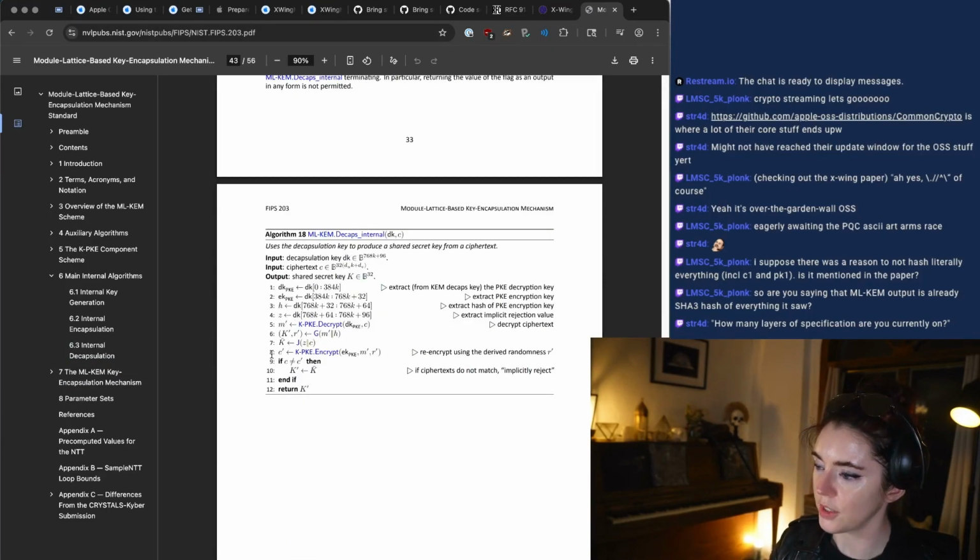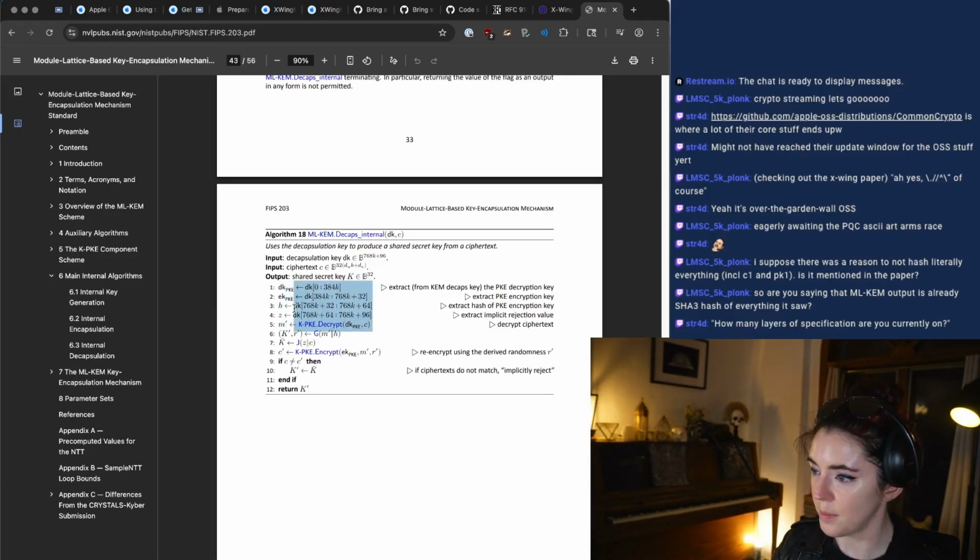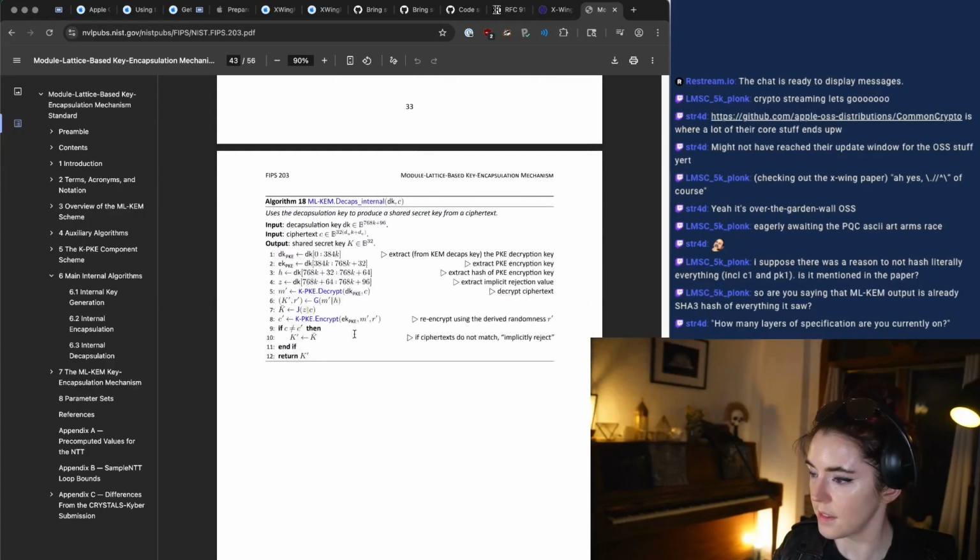So what you do when you're generating your shared secret in ML-KEM that we use in X-Wing, you get handed a ciphertext from your possible adversary, and you have a decapsulation key, your secret key. You do all the parsing of the ciphertext and the decapsulation key and all this sort of stuff. This H value is actually the hash of the public encapsulation key, and you theoretically calculate that hash when you're computing and serializing your material, but it could be manipulable by an adversary. And the Z here comes into play only if something goes wrong with the decryption, the decapsulation.